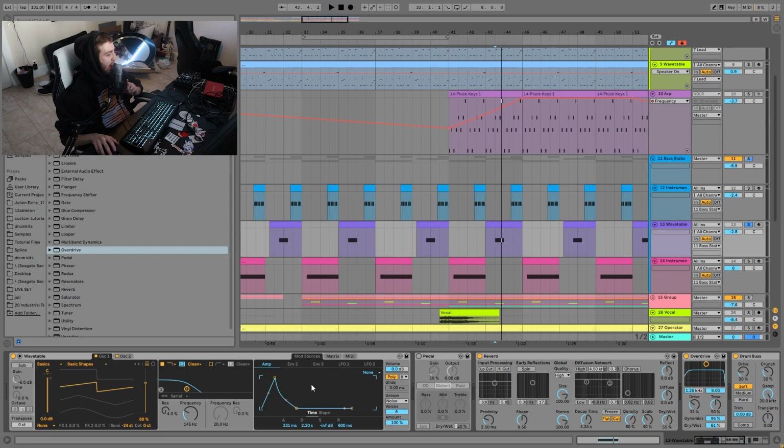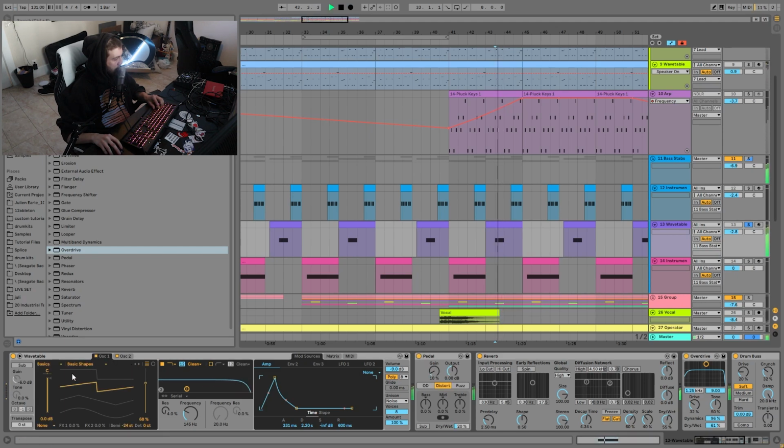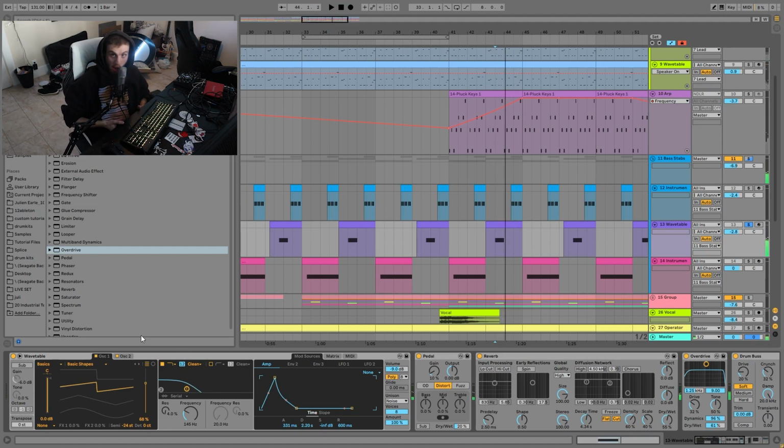But essentially, if you take a sound, like a saw wave, for example, and a square wave, and you have one really, really low and one really, really high, and then you distort them, you get these really nice, interesting textures out of that. And you can see if I take out the low one, see, I just have that. You don't notice it until I bring it back in. But yeah, so you can really make some interesting sounds this way.